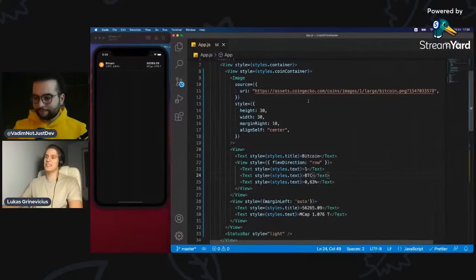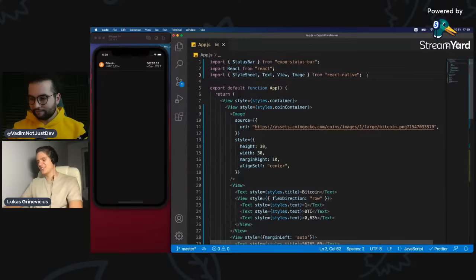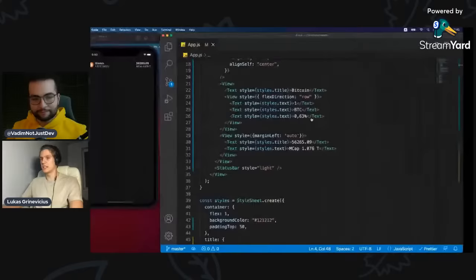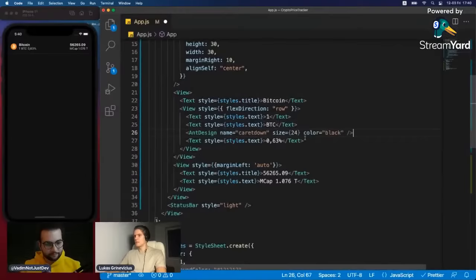Actually, if I'm being very honest, I thought it's not pre-installed, but yesterday I tried and it was. So let's be honest here. I actually didn't know that it's pre-installed as well, but that's a very good thing. And let's copy the component itself. So where do we need it? We need it right after Bitcoin. Right now we don't see it because as you see, the color is black.